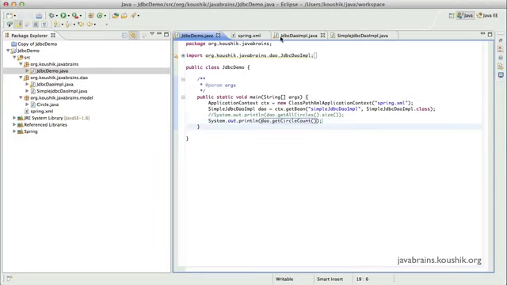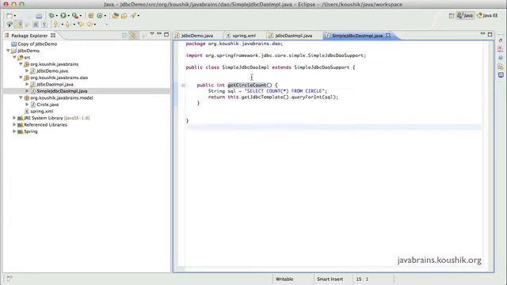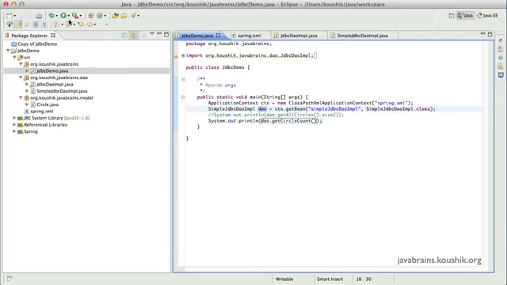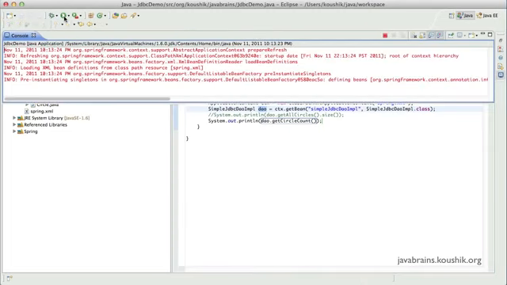Let's save this. And now what's happening is I'm initializing the DAO, which is this one, my new DAO, and I'm calling a getCircleCount here. Again, the method itself has not changed. Only thing is, instead of using a member variable, I'm doing a getter of a parent class. Now let's make sure this works. And there you go, I get a value of 5, which is the number of records in the circle table.